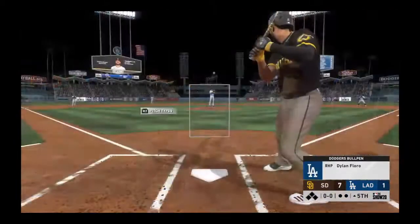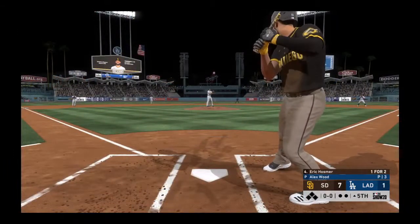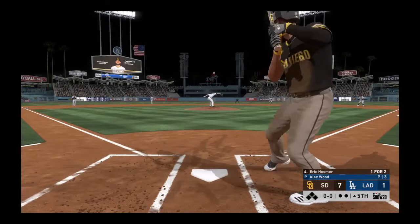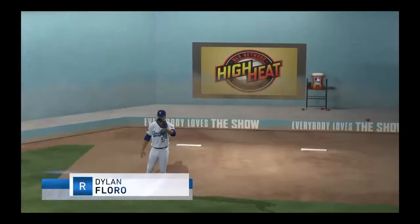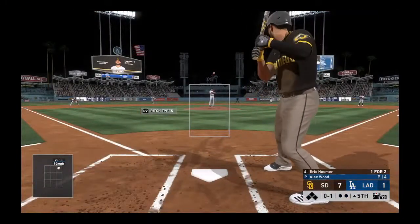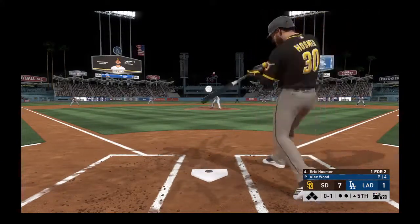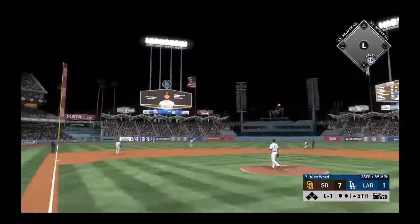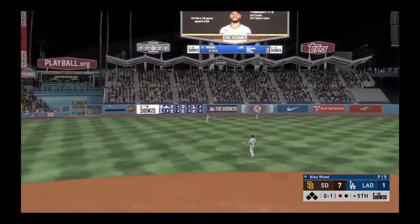All ready to go in the top of the fifth. And standing in, here's the first baseman, Eric Hosmer. And now pitch on the way. Now the Dodgers get a right-hander up and throwing in their bullpen. Into the windup. Here comes the 0-1. Skied in the air to straightaway left. Pollock is there, and he'll bring this one in.